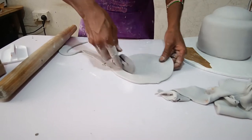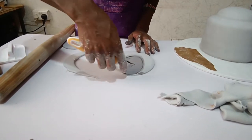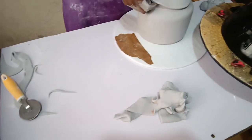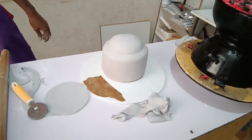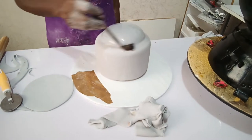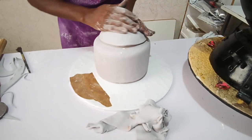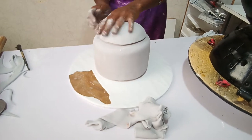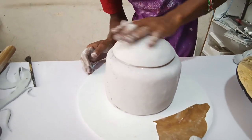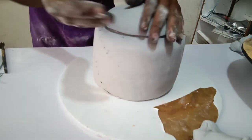Just a round one. If you can't cut round, you can use a tablet to cut around. Apply water on top. Just take this, put it at the center, and just pull it down until it covers the cake. Just like that. Pull it down like that, until it covers the cake.